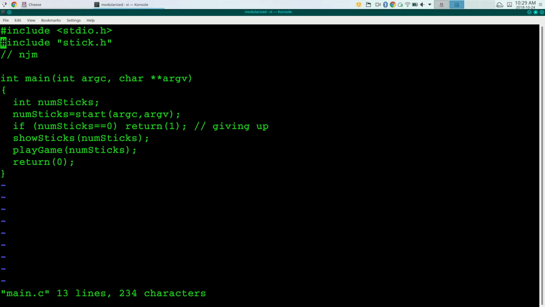So before we actually compile code, there's something called the preprocessor. You can run it with CPP, the C preprocessor. And one of the things the preprocessor does is basically look at these include statements and just read the contents of stick.h and pretend that everything that's in stick.h was typed right here. Right? So it's really just a plain text file. And you can include anything that you want.